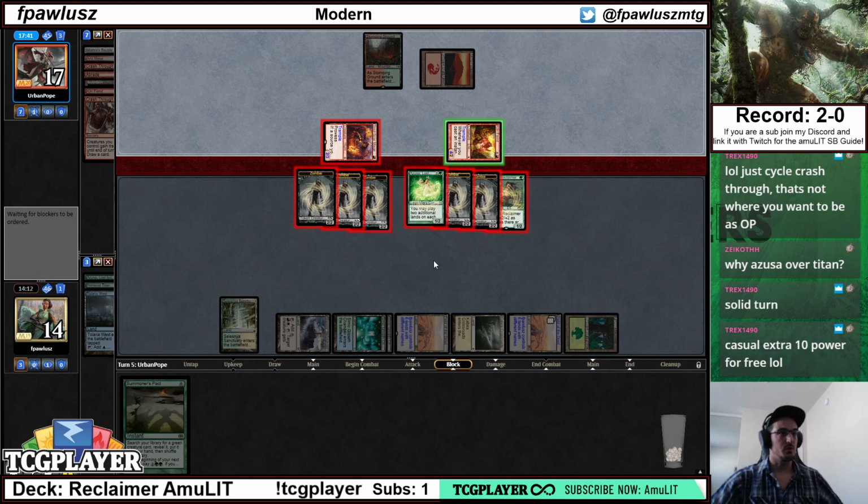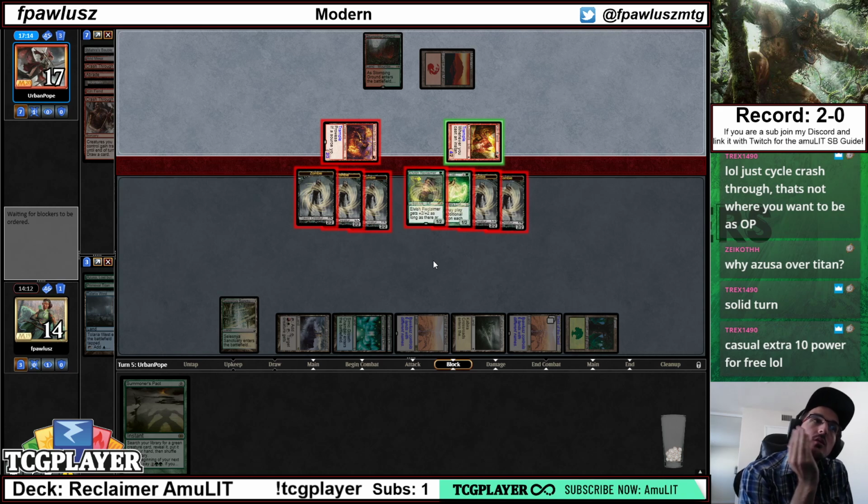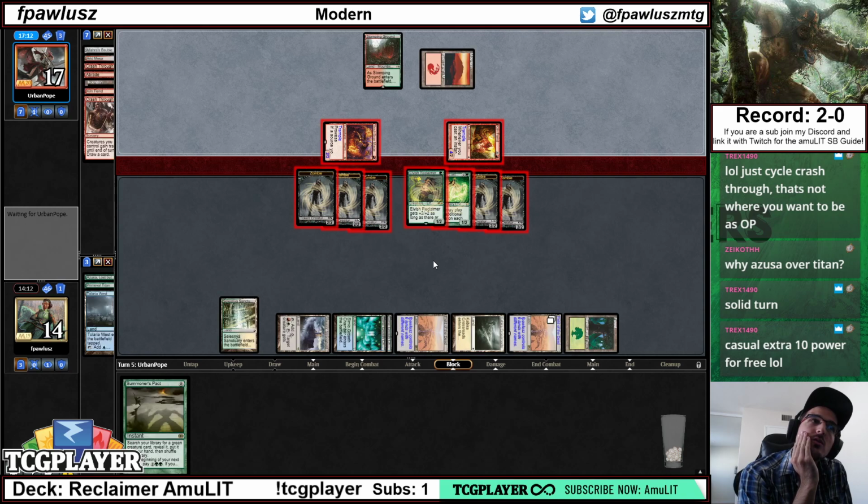Their Titan next turn is going to win the game, as long as I don't lose this turn exactly. Casual extra 10 power for free? Yeah, I know. No big. Now the question with this Titan is going to be whether or not I should play around Blood Moon, and I think that I'm probably going to be far enough ahead that I'm going to be able to do it.